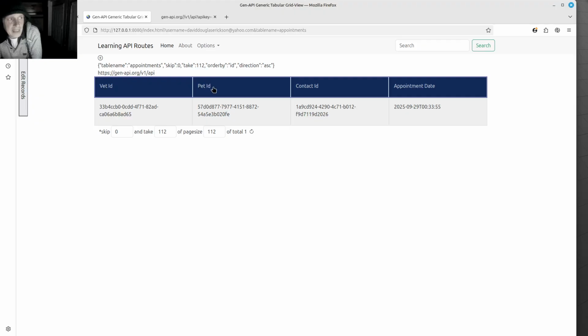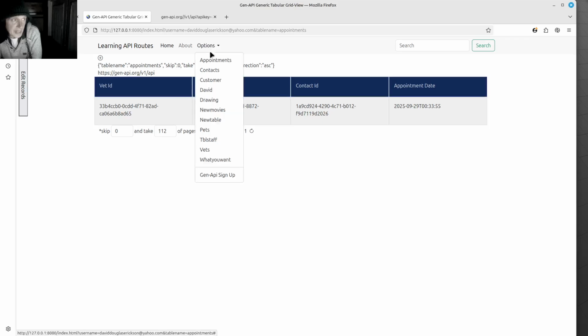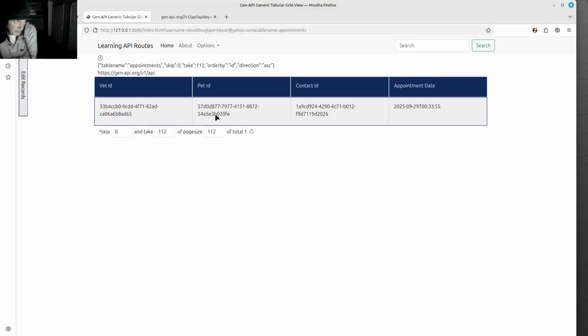If you take the ID part out and add an S, then the name pet will match a table that we have called pets. And that's a good clue that this particular field is going to be referencing another table. And in that case, we want to go to the lookup table.